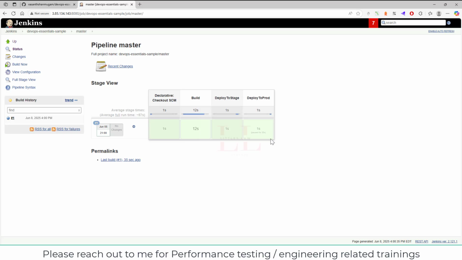Yep, the deployment to production is completed, and the next step is to navigate to the application now.